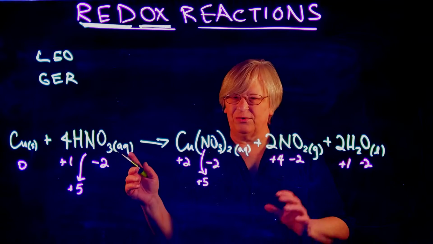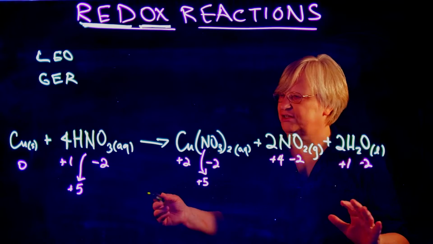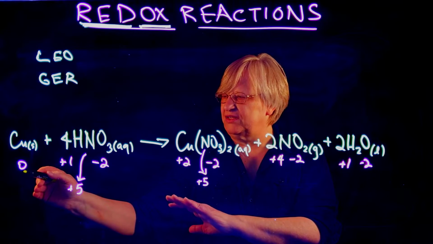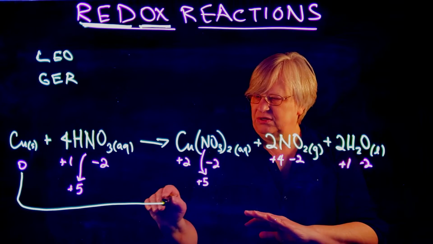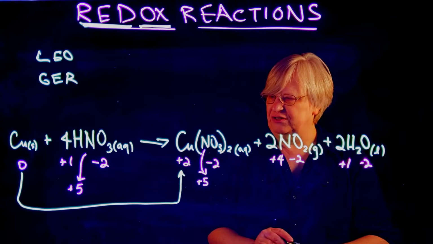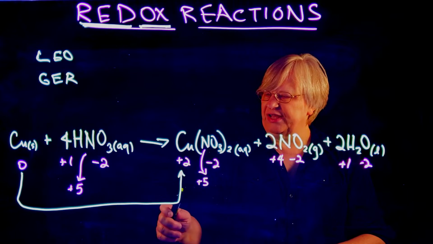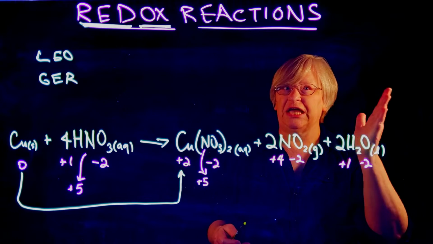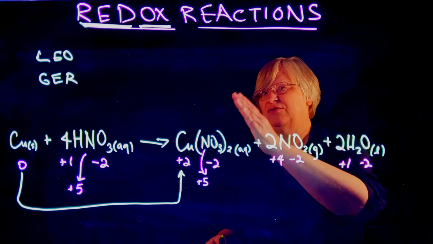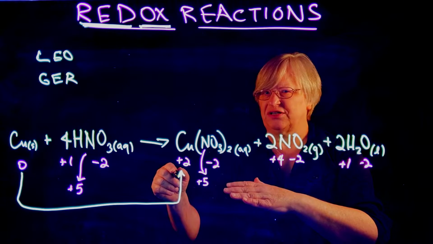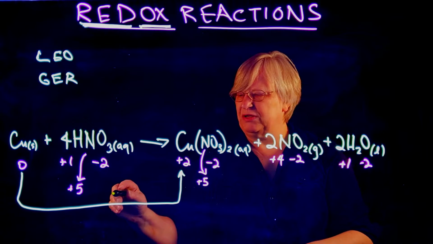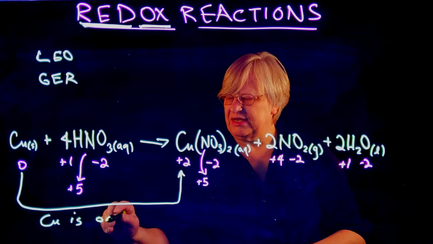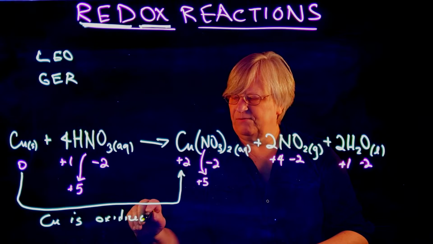Okay. So let's just start from the left. Who changed? Copper. Did copper change? Well, copper only appears once on either side, so it's pretty easy to compare copper to copper, and I would say that is a definite change. So is that loss of electrons, or is that gain of electrons? Now, electrons are negative. If you gain electrons, you have to go in the negative direction. This is definitely not going in the negative direction. It's not gaining electrons. It must be losing electrons. So we can say that copper is oxidized. So that one was really easy.